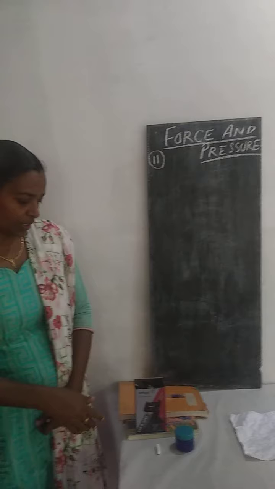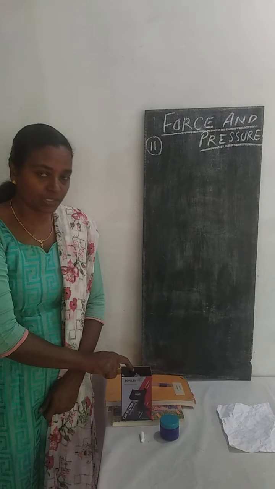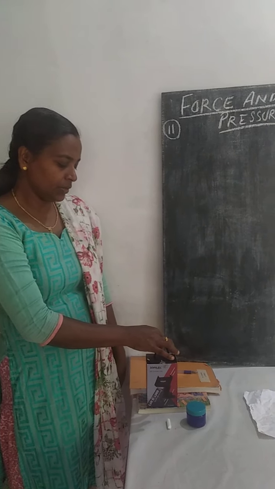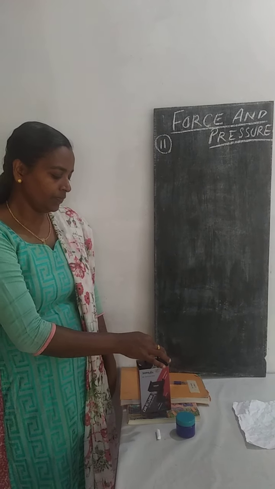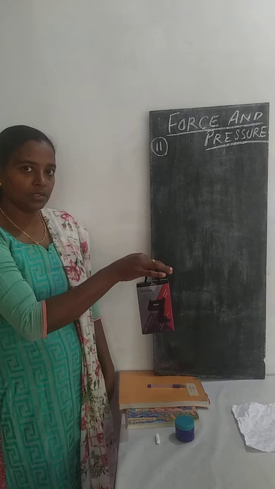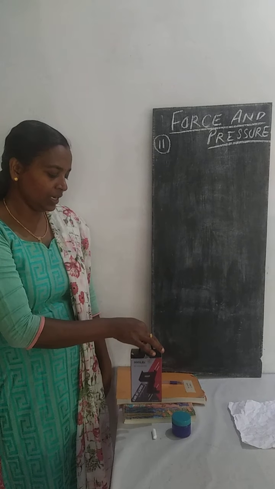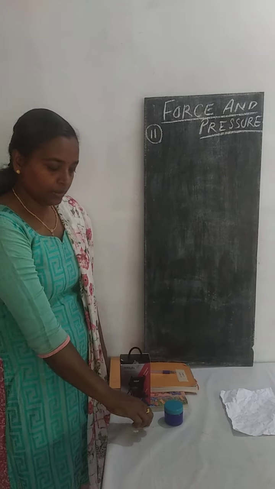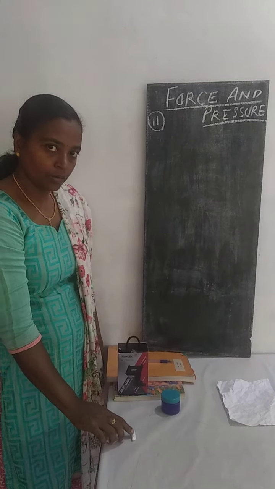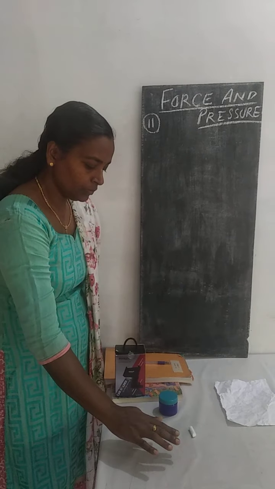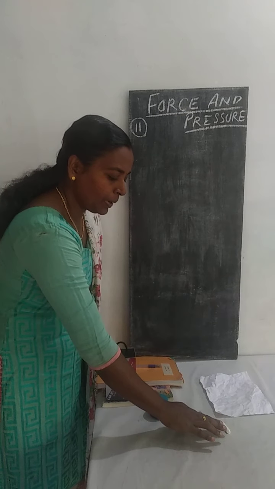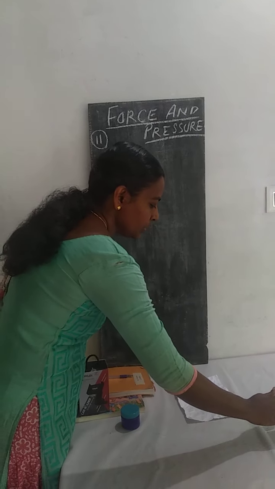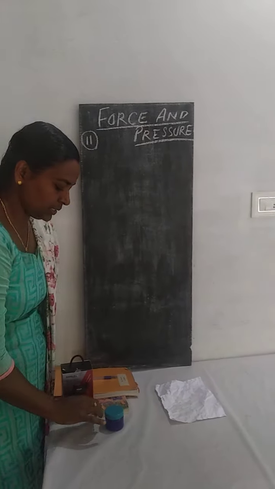So this is my first work. I want to lift this box up. I'm going to use my energy, and I start using it so that I could lift it. So this is the first activity where I used my energy. Second, this is a moving object. I can use some more energy to move it faster. That is the second activity.